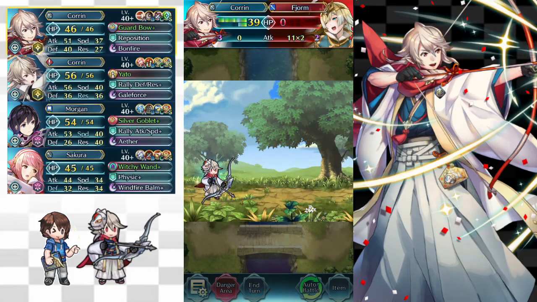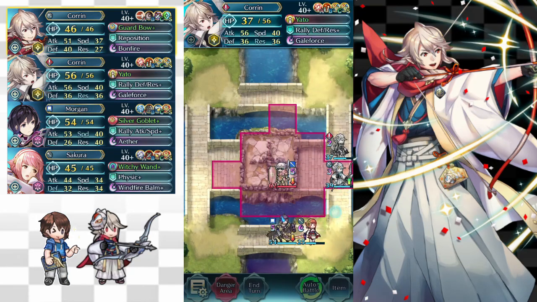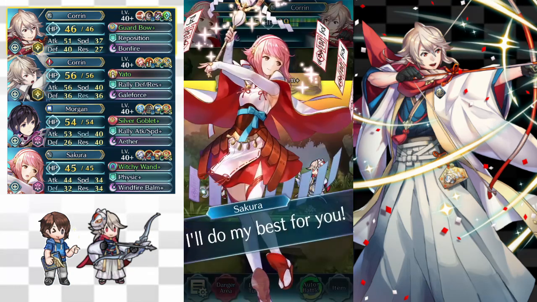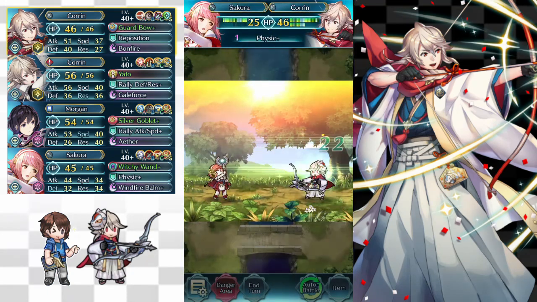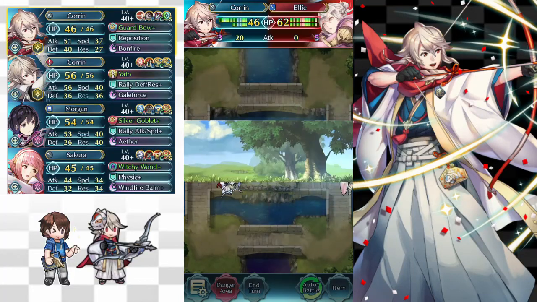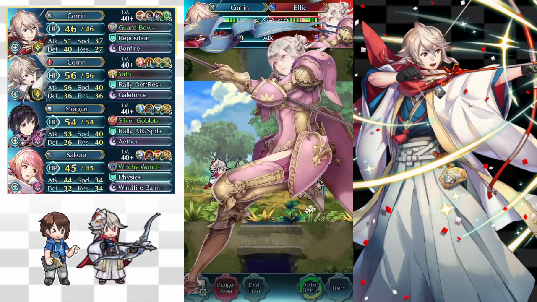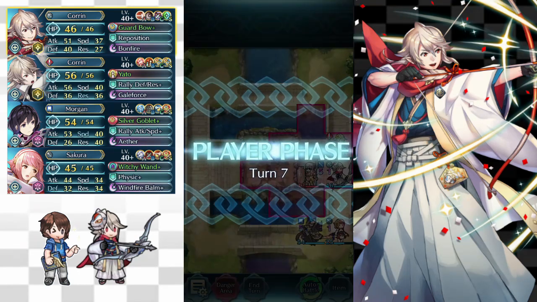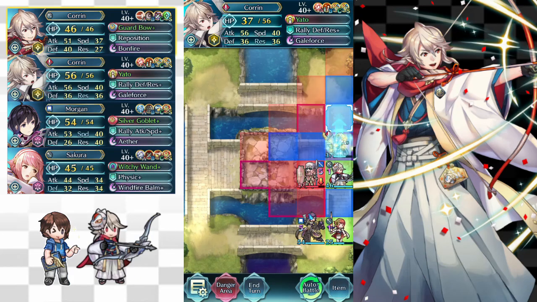Bam! Goodbye. Go ahead and give our boy some buffs and heal him up. Give him the Wind Firebomb. Whoop. And now tank Effie. Look at her. She's doing nothing. It's because I stacked so many defensive buffs, but it's also because Corrin is just so strong.